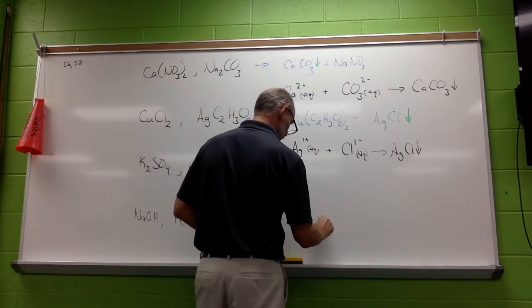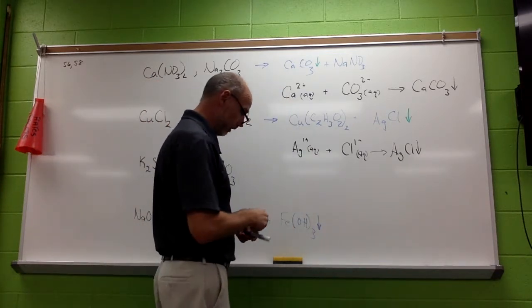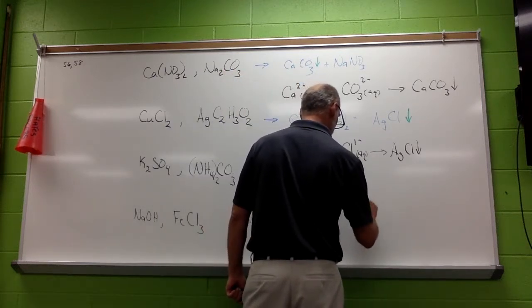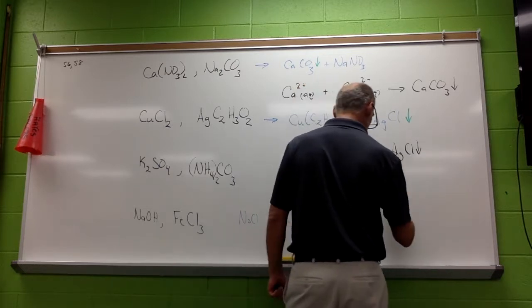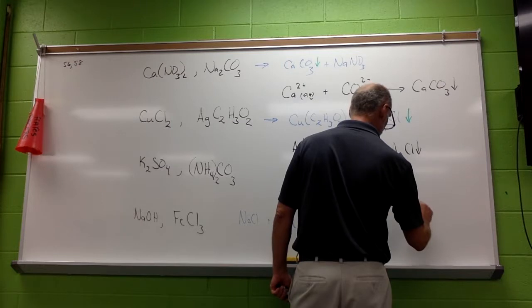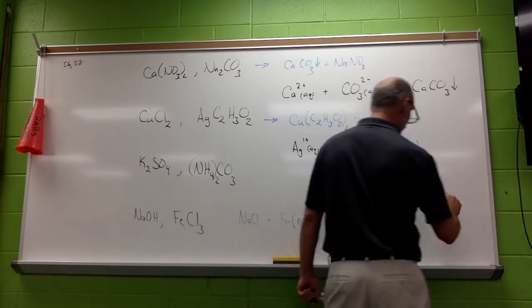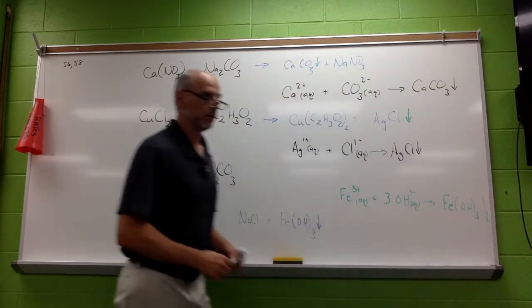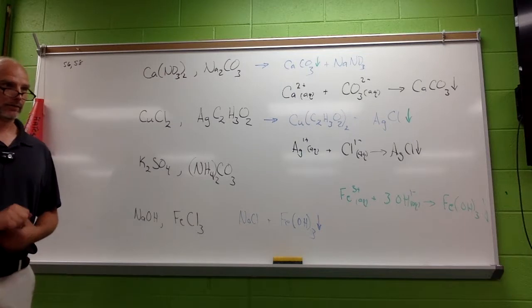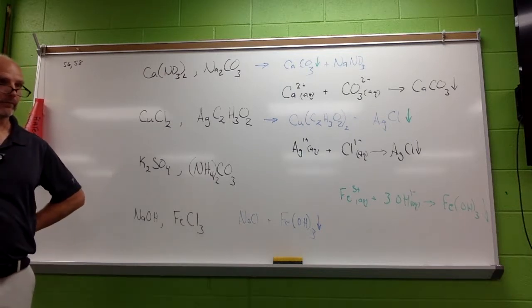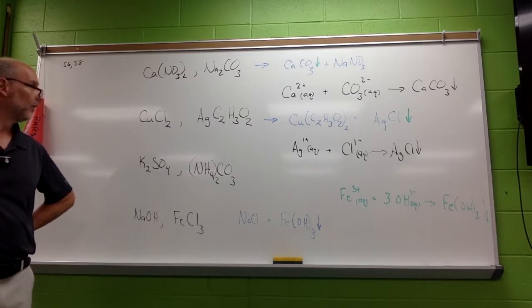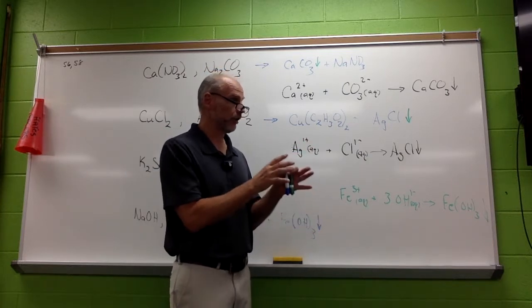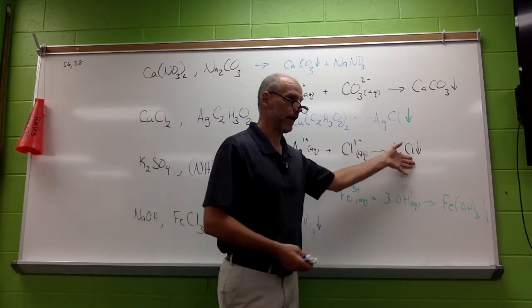So, and this is, I hope, what you were asking about, Emily. We take some iron 3 ion, we take 3 hydroxides, and that is what you were talking about, to form the iron 3 hydroxide. So we don't have to use, like, in the CuCl2, all the Cl to get our net ionic equation. No, because the only reaction that occurred was this reaction.